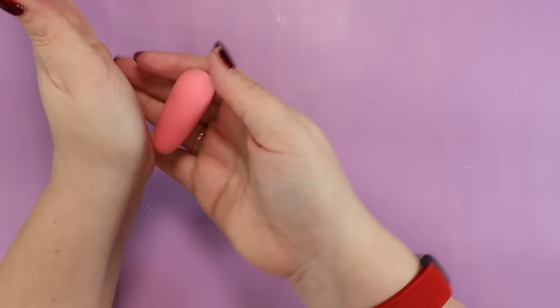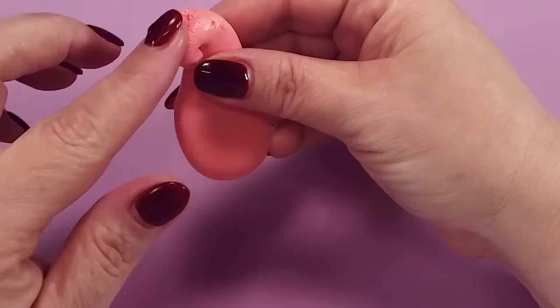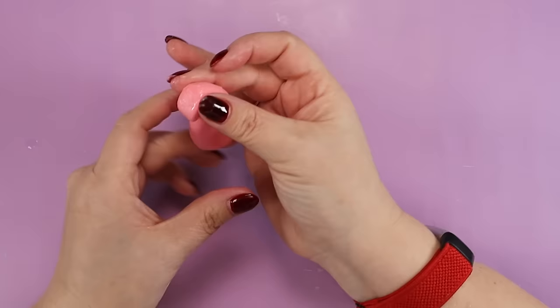This last one I'm gonna make is a seahorse, and this one is gonna have a lot of parts, so I'm pretty nervous. First, for his body. And you can see on the tail how the clay acts when it's starting to get a little too dried out. There's not a super great way to revive it, at least that I've found so far, so I just use lots of water and smooth it the best that I can.